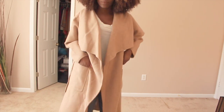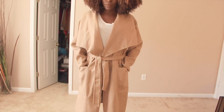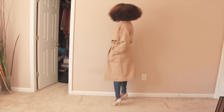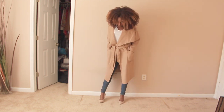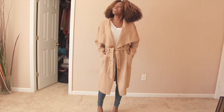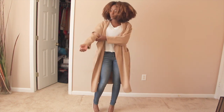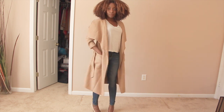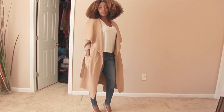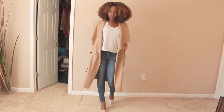On to the love of my life — the Zara coat! I found it after it was sold out; I found it on eBay for a hundred dollars less than it was selling for on Zara. I absolutely love this coat — you guys are going to be seeing this coat a lot. The material looks thin but it's really warm, and I know it'll keep me warm in the cold Atlanta weather. Definitely check it out on eBay if you can't find it anywhere else.